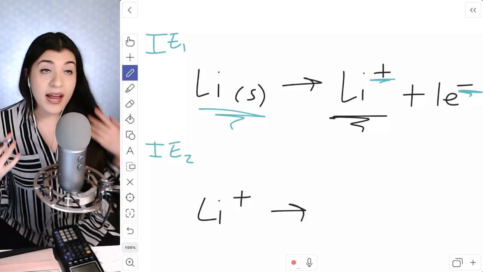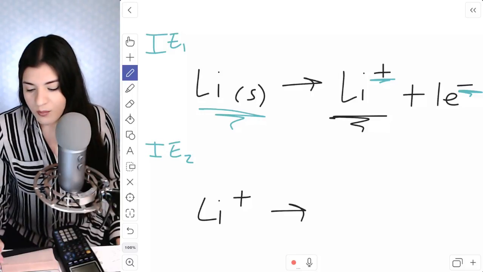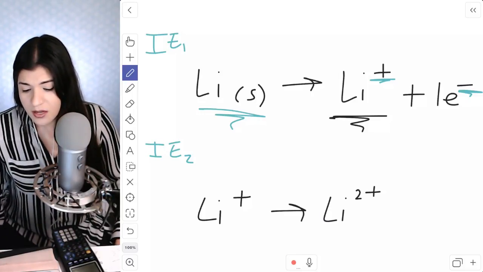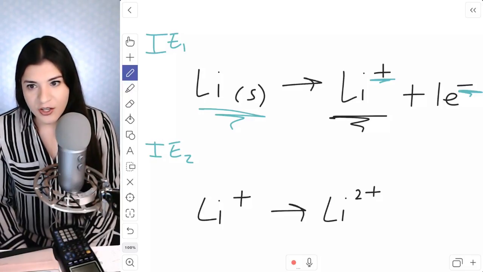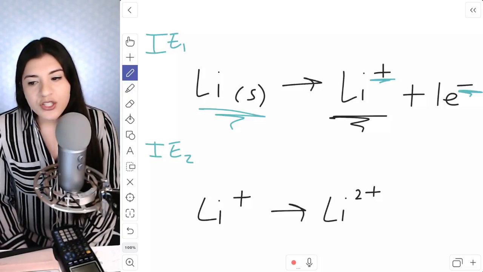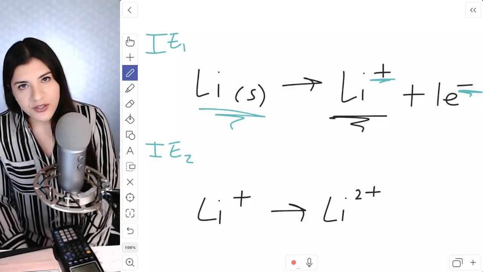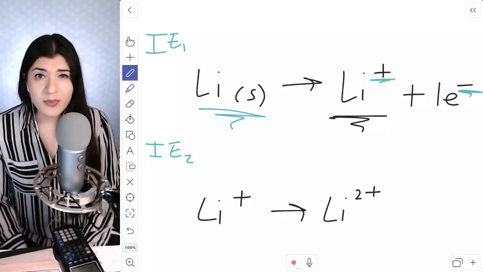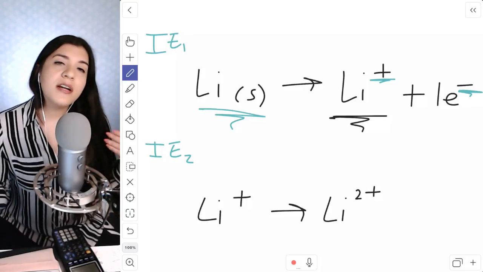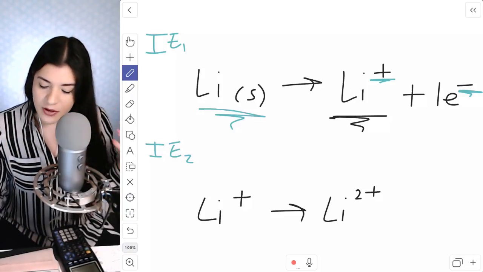Right? That's our new reactant. So now what I have to do is keep going. I'll make this into a 2 plus. Since they stated the second ionization energy, I want you to think of this as having to go to a 2 plus charge, because if we're trying to remove an electron, then we're becoming more positive in our charge. If you gain an electron, it actually becomes more negative. If you remove an electron, it becomes more positive.